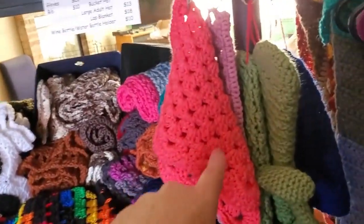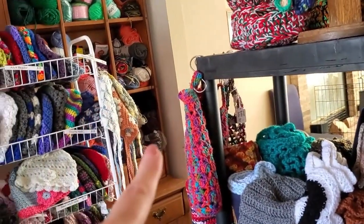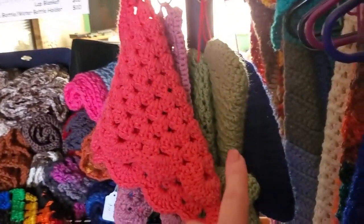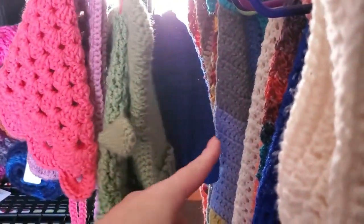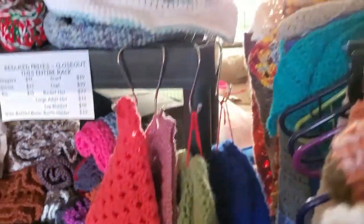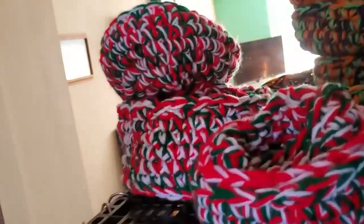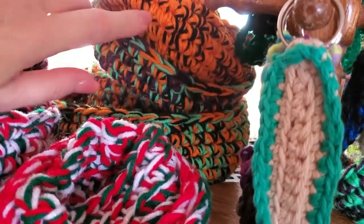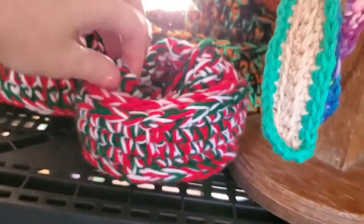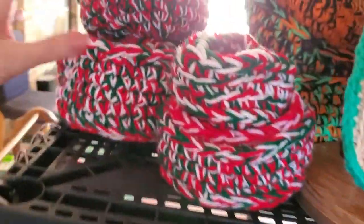I've got a couple more head scarves over here that are kind of plainer, so I decided to call those discount. And then the country cottage mittens and some slippers, some bucket hats up there. I tried to do the Halloween baskets like you guys saw, and then I made some more for Christmas colors in different designs and color combinations. I still have to price those out — I wasn't sure what to do about those. I got on a kick to do a couple of key chains real quick — I posted that on the Facebook group — those are kind of fun, I don't know what I'm going to price those at.